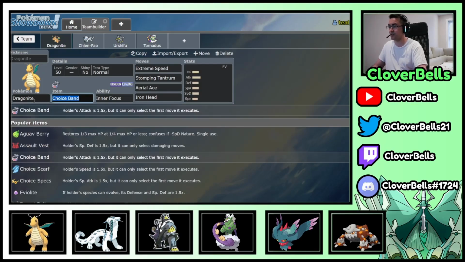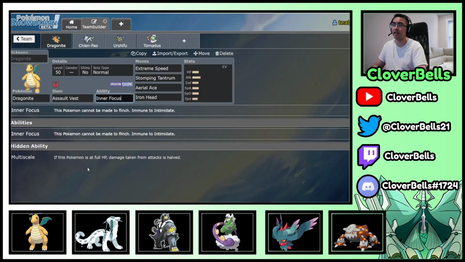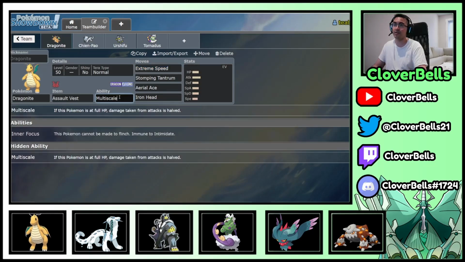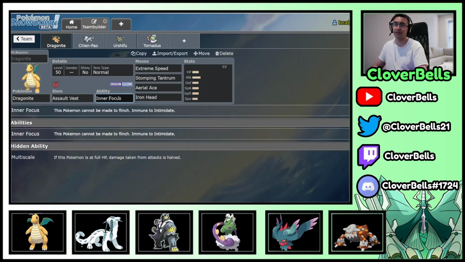You can also opt for something like an Assault Vest just to make your Dragonite even a little bit bulkier, right? Able to take those Chi-Yu Flutter Mane hits. And then speaking of that pressure, you can also just go Multiscale here, where at full HP you can take one big attack because the damage is going to be halved. So you're still prone to Intimidate and Fake Out, but the bulk that you would get with Multiscale is very, very good. Having said that, Inner Focus is also very, very good.